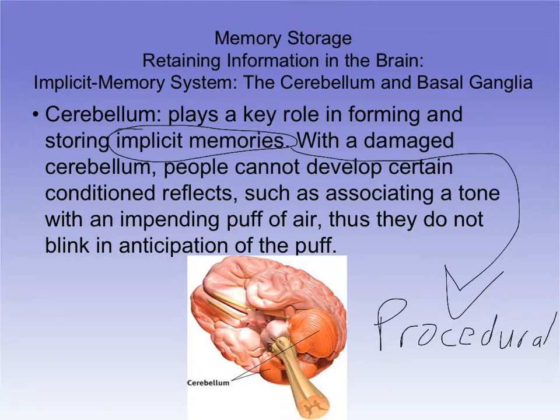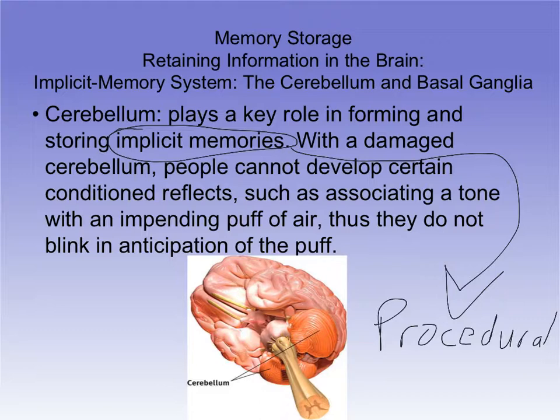Think about a procedure. It's doing something. The procedure of walking, of riding a bike, of dribbling a basketball, of any physical activity. Those are procedural memories. So that's not in the hippocampus. That is stored in the cerebellum, which makes sense because that's where our sense of balance and movement comes from in the first place. If our cerebellum is damaged, we may have difficulty balancing, how to ride a bike, and also remembering how to ride a bike.